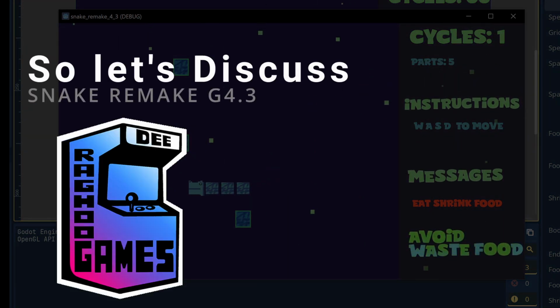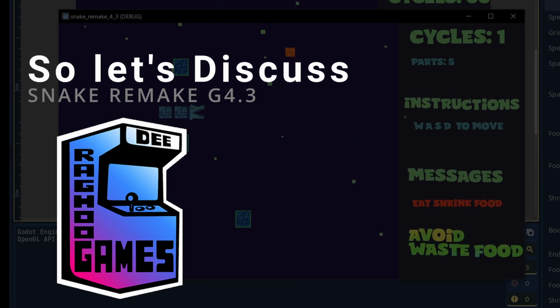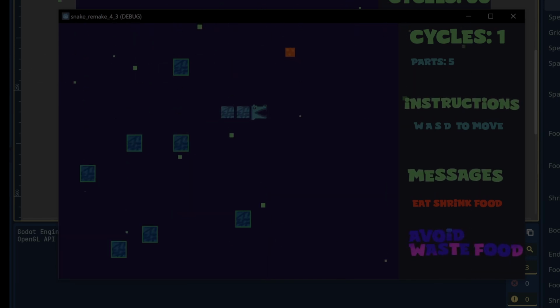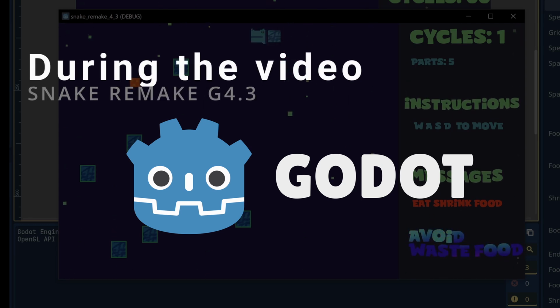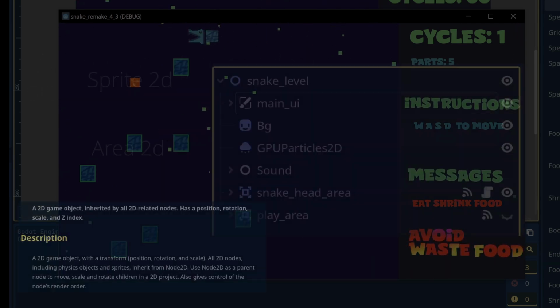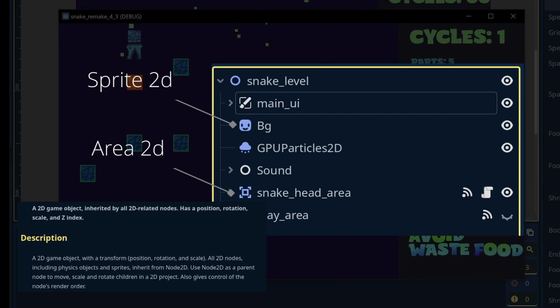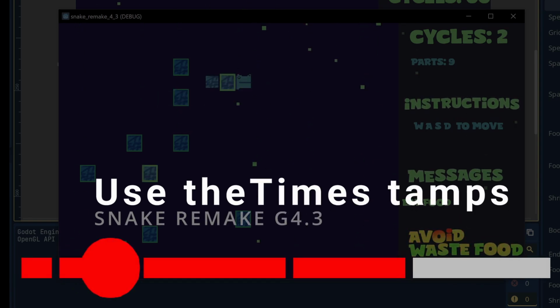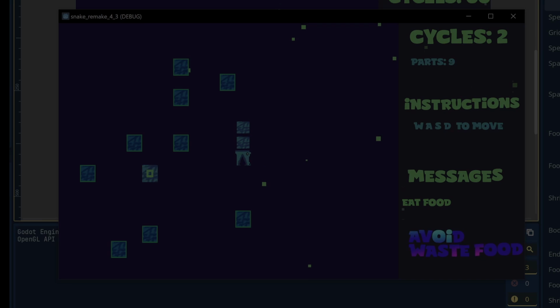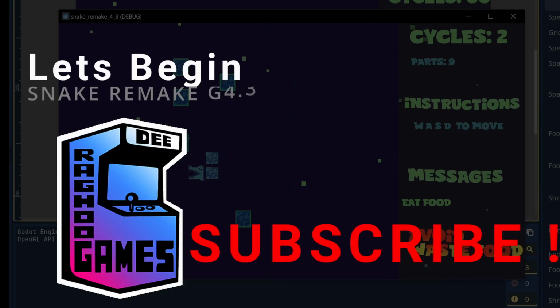And I encourage you to think outside the box. Look at a particular problem and try to figure out different ways to solve it. Another thing to note is that this discussion assumes that you are somewhat familiar with the Godot user interface and that you know what nodes are. That being said, I will briefly explain the nodes that I'll be using and why I chose to use them. If at any time you want to skip ahead or rewind, please use the timestamps to jump around the video. And remember to have fun. But enough explanation, let's slide and slither into Snake.